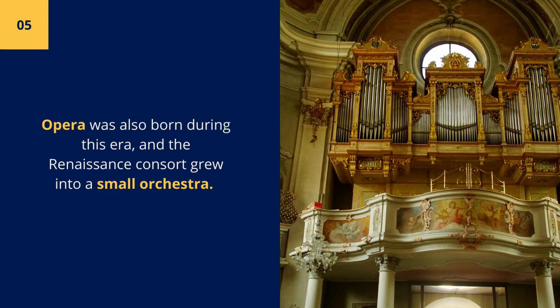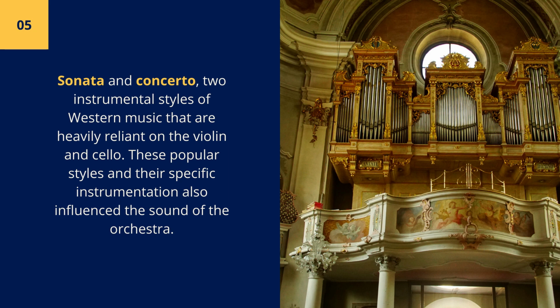So opera was also born during this era, the Baroque era, and the Renaissance consort grew into the small orchestra. Di ba nung Renaissance, mayroon tayong tinatawag na small group of musicians, we call them consorts. Ito tong consorts na to, nung pumasok yung Baroque era, they are now called orchestra. Okay? So the dramatic spirit of the Baroque era also saw the creation of the sonata and concerto. These are two instrumental styles of Western music that are heavily reliant on violin and cello. So these popular styles and their specific instrumentation also influenced the sound of the orchestra.